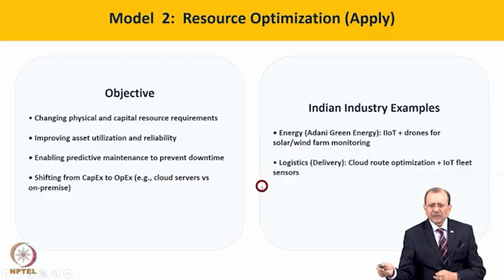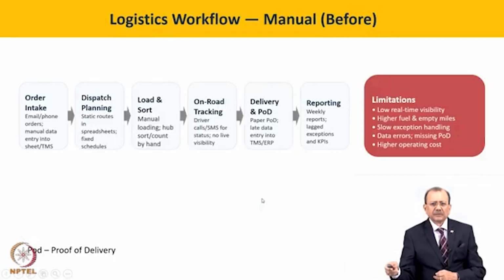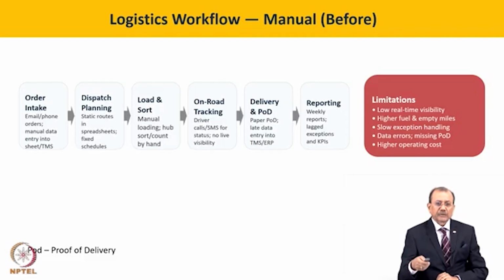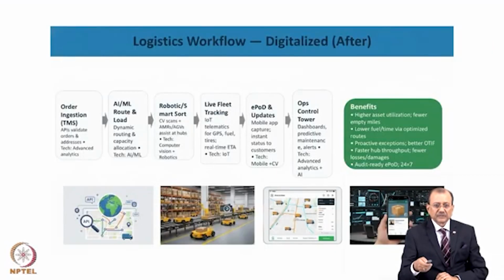So let us study how the logistic manual work goes. You can see this flow, the manual one, which is the normal way of working still in some courier companies. Except for the tracking of your packet, which is barcoded, there is not much information available. In the digital version, the moment you register with them, your parcel starts getting tracked. You can see this is the way the logistic workflow is working.